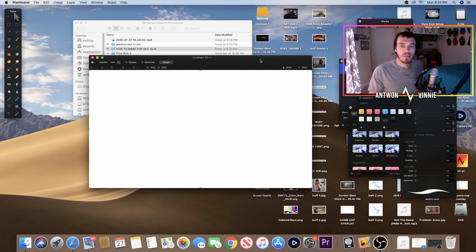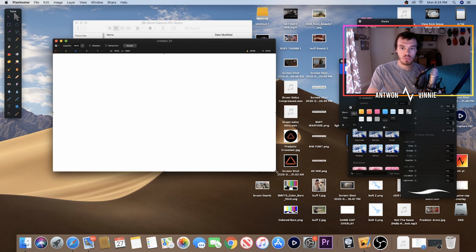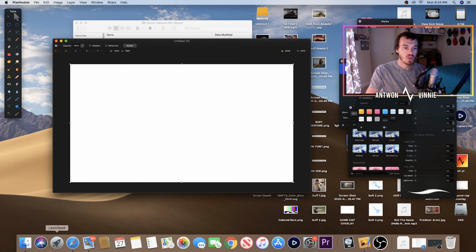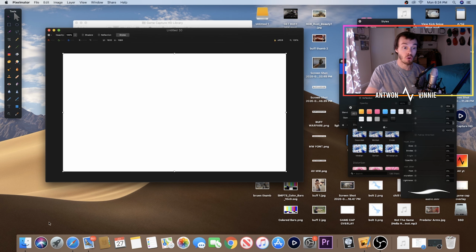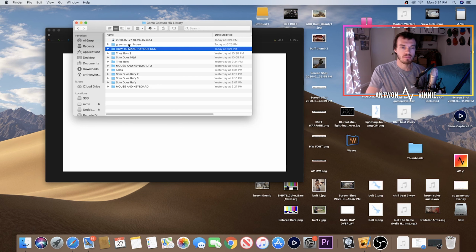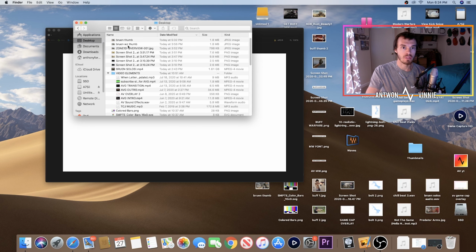Alright guys, so here I am on my OBS. I've brought up my desktop so you can see what I'm working on, and I'm going to show you the two methods on how to do this. We're going to start with the harder method. So basically open up Photoshop or whatever Photoshop-esque program that you have. I run a little thing called Pixelmator. It's like an Apple product. It's like a budget Photoshop, but it does a lot of the same things Photoshop does for a fraction of the price. Not a sponsored thing. It's just something I've been using for years and it's worked for me. So let's get a thumbnail in here.